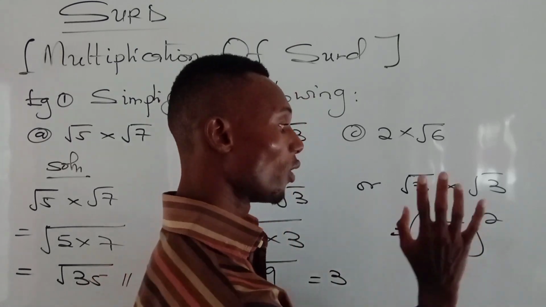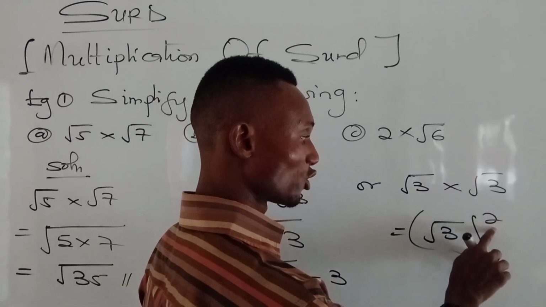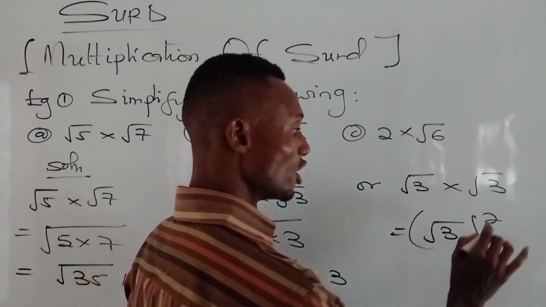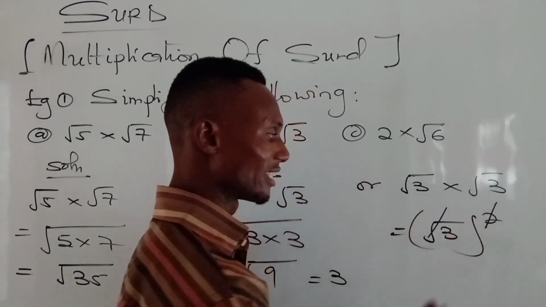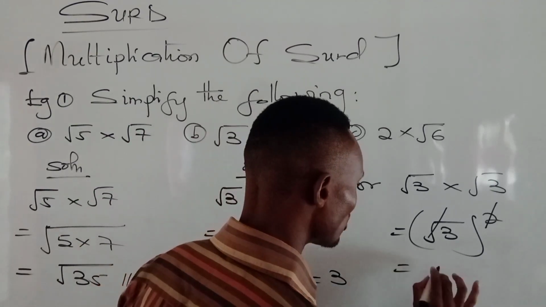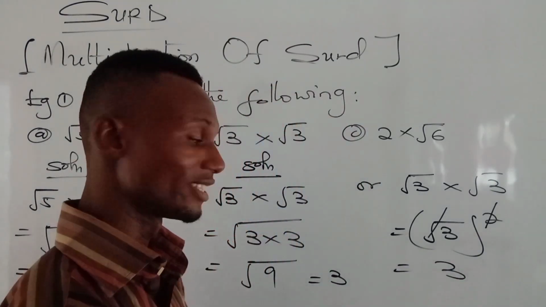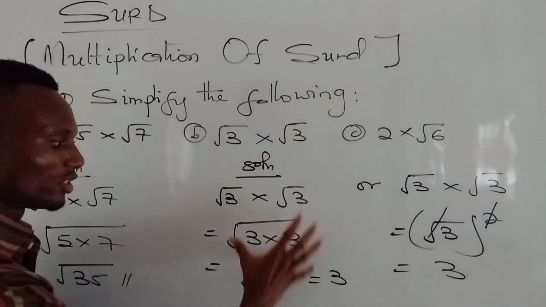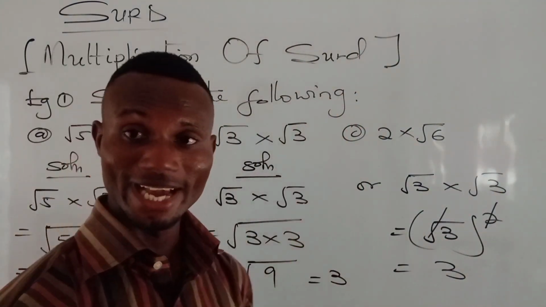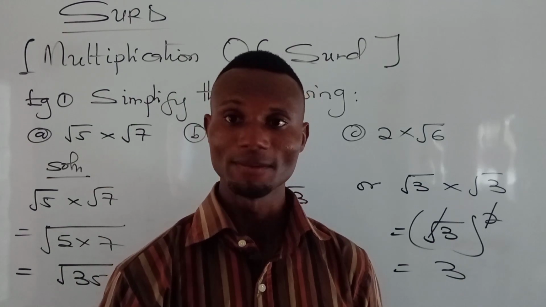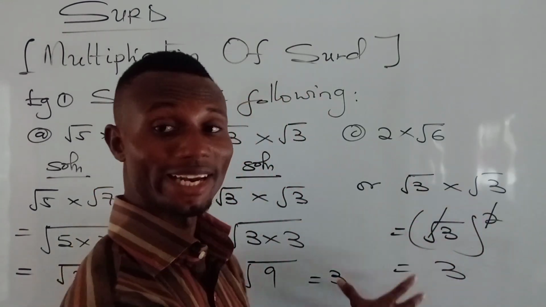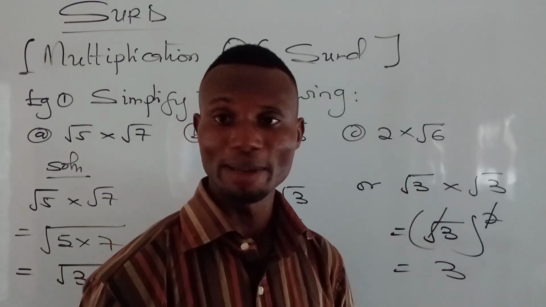Now what happens is that there's a power 2 here, and it will cancel the square root sign away. So this power 2 will cancel the square root sign, and we are going to be left with 3, which is the same answer as here. Either you use this process or this process, we are going to get the same answer. I hope the explanation is clear enough. Now let me clean this one and let's handle the b part as well.